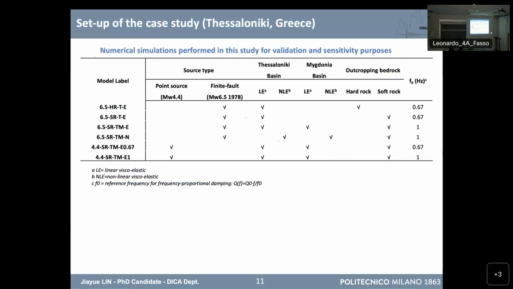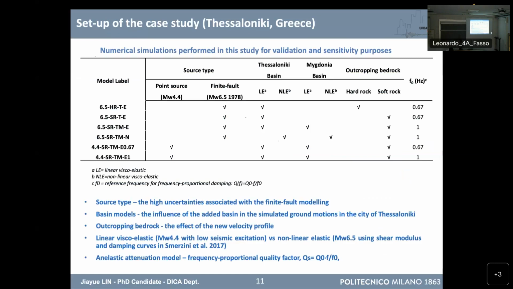By doing this process, we generate the binary numerical model. And when we develop this binary numerical model, we consider different seismic source types, different basins, and also the cropping, linear, nonlinear, and so on. The purpose is just to make our numerical model as realistic as possible.